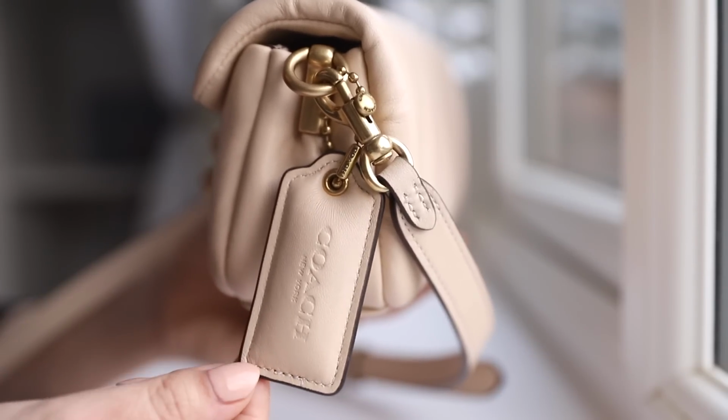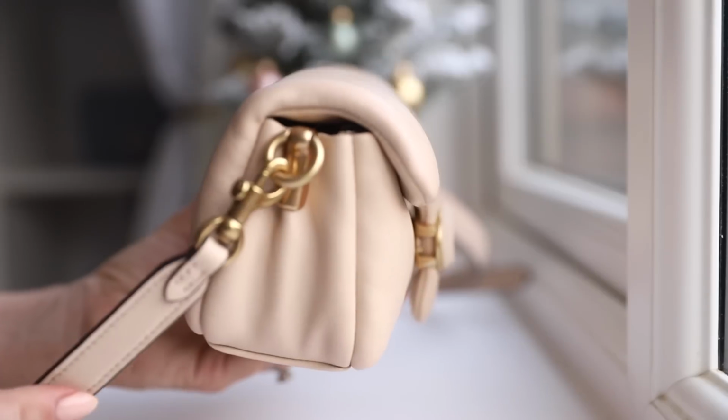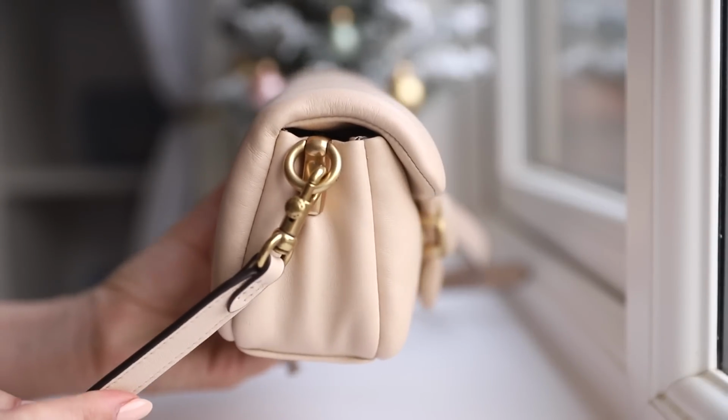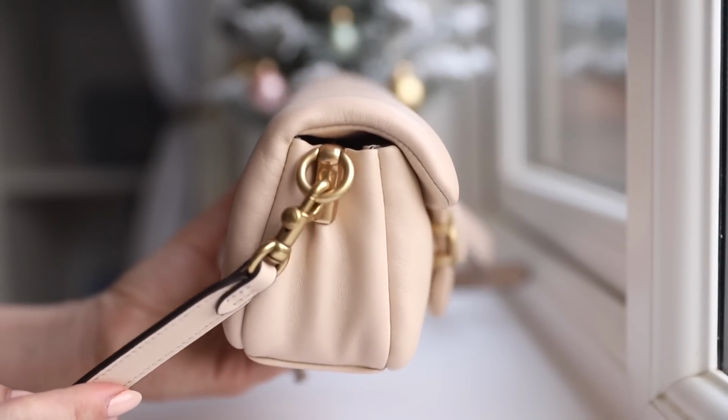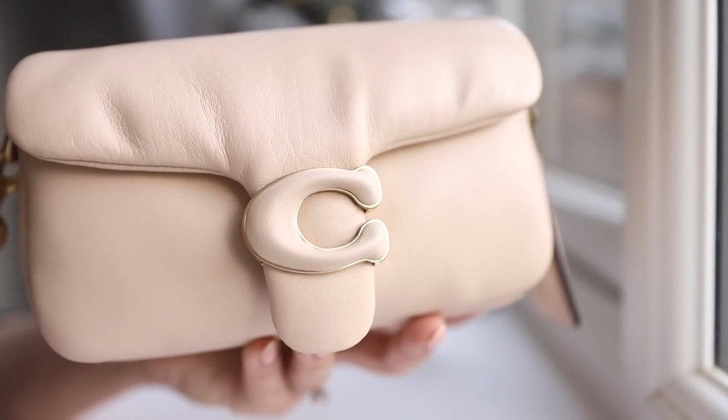There aren't any feet or anything on the bottom, but despite this getting a fair amount of wear, it's done pretty well. Like, I can't see any dirty marks. I have been fairly careful to spot check it when I've been back home, so if I do see anything, then I just wipe it off, and that seems to be enough to maintain the leather. I've not sprayed it or anything like that, even though it is a very, very light color. And so far it just seems to be doing really well.